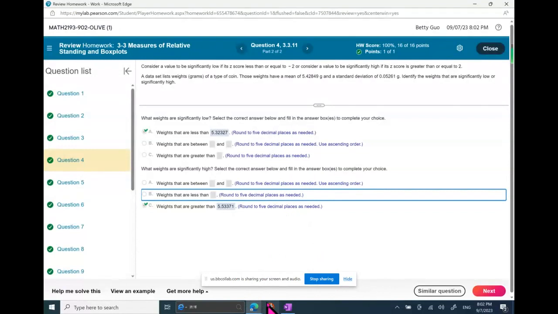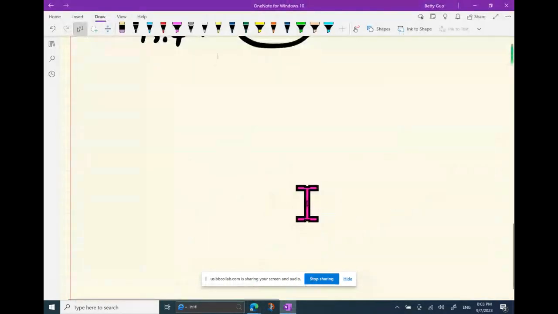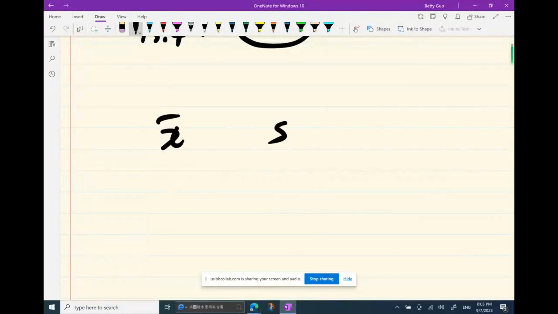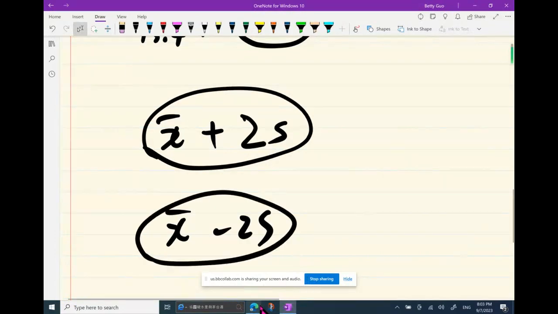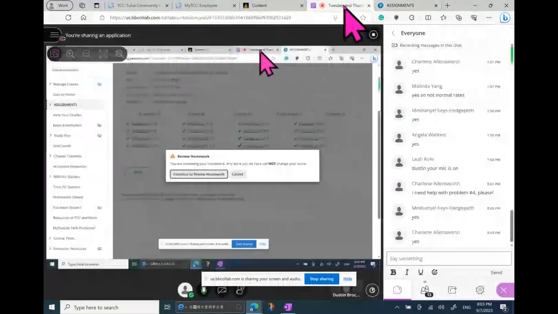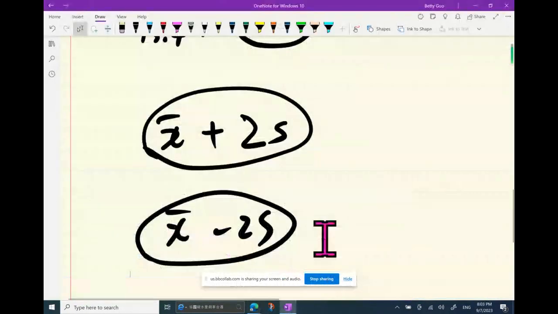Okay, I know what you took. I know what this is about. Weights that are greater than. Okay, so let me explain this way to see if you understand. You are given this, right? Correct. And you double this, and you find out what this is and what this is. You can definitely compute the value yourself, I believe. All right, you compute that value by yourself. Yeah, just ask the question. Okay, let's only answer this question and then move on.